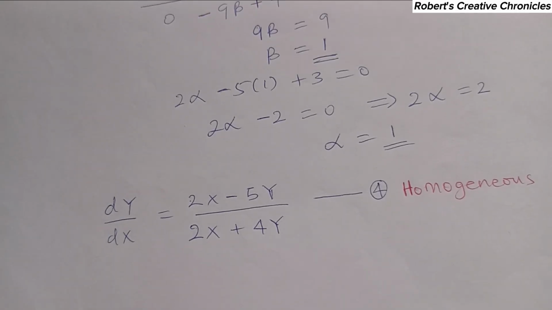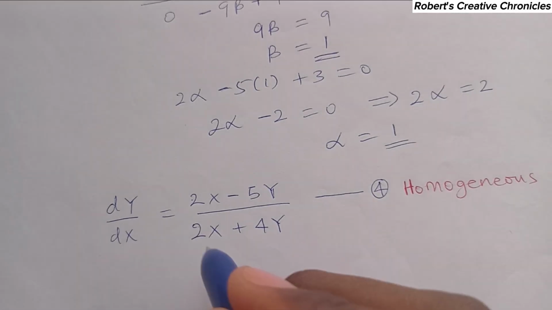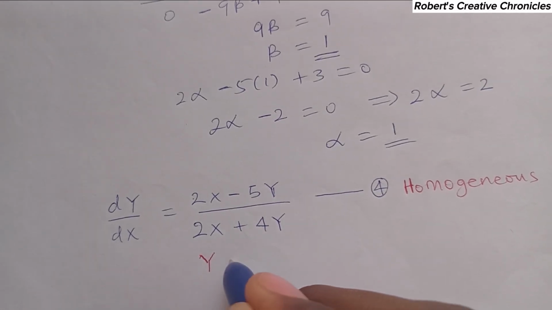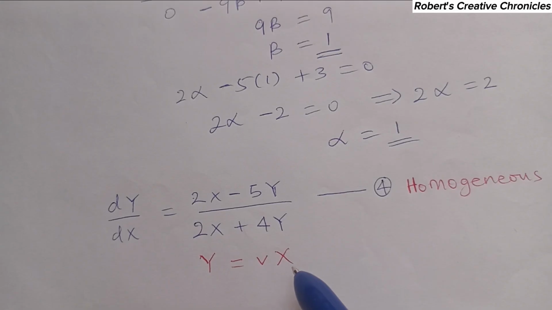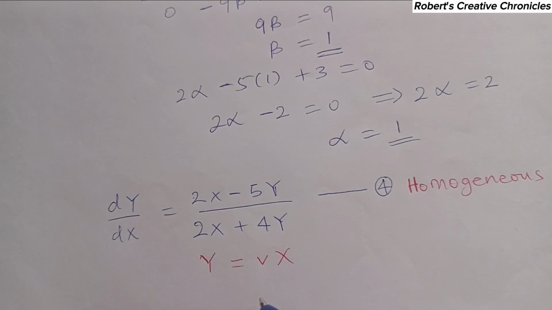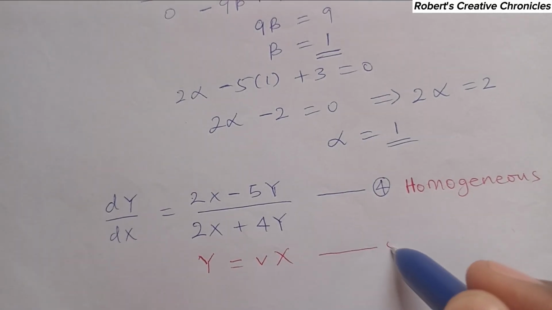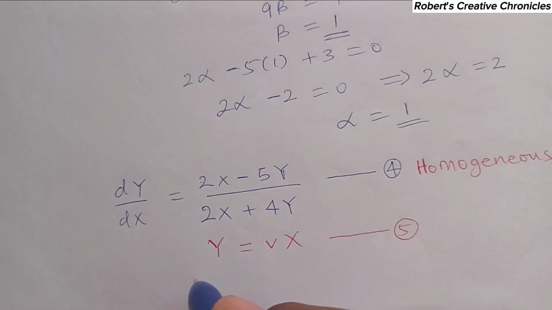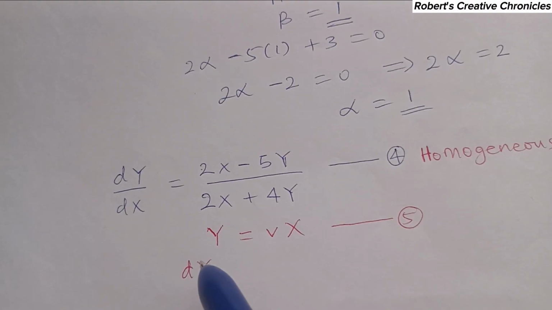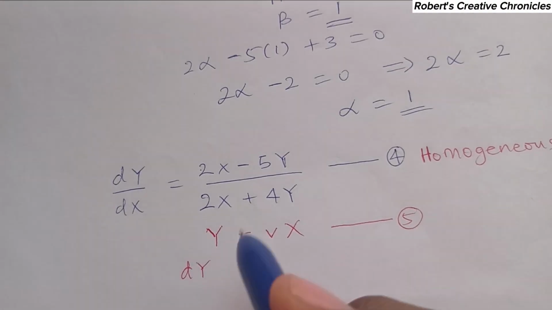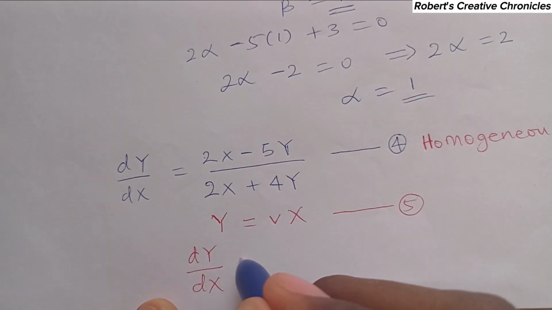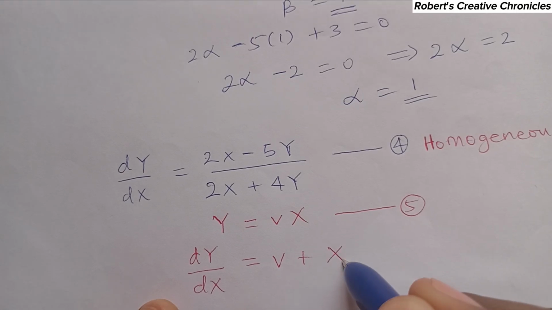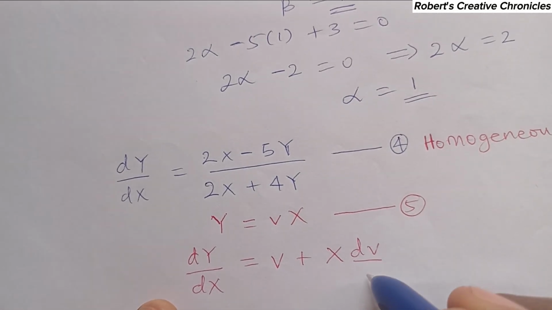So now this is homogeneous. Now we can solve this like a homogeneous equation. So now we'll make the substitution. Y is equal to Vx. Before it was small letter y is equal to small letter v times small letter x. But now this one, Y is capital, and X is capital. So now this will be our equation 5. And we'll find the derivative as we have done before when solving homogeneous equations. So dy over dx is equal to v plus x dv over dx.